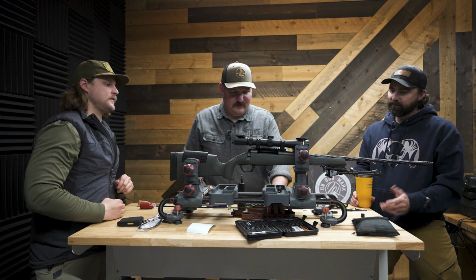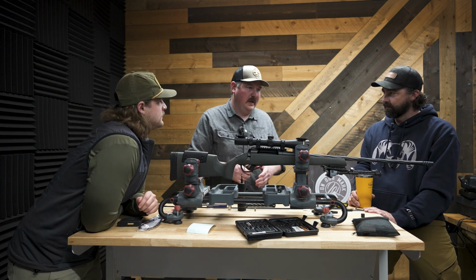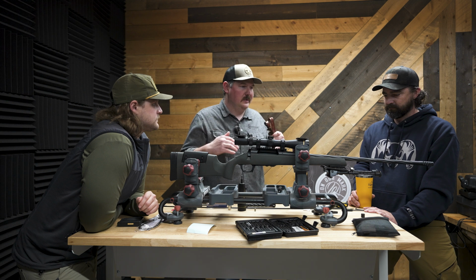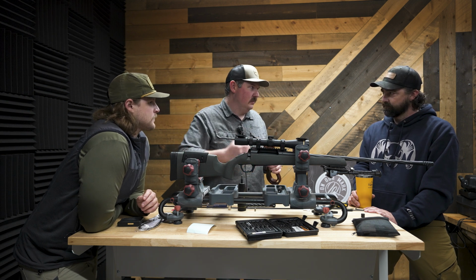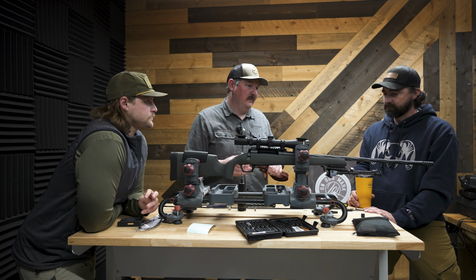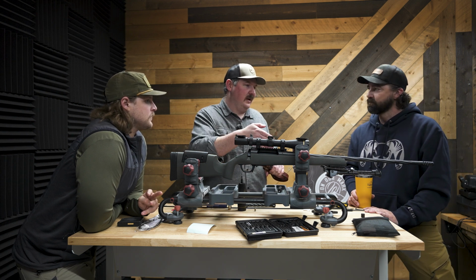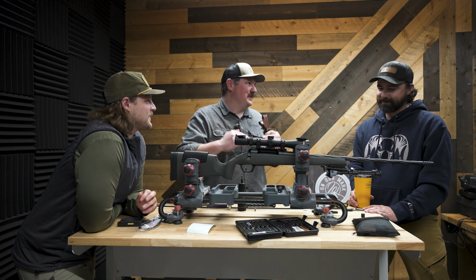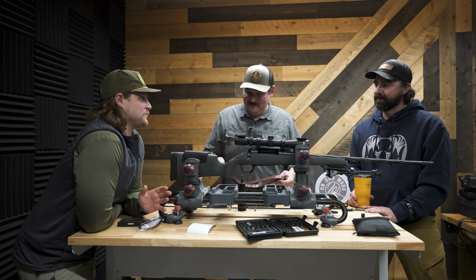So when would you use a bipod? Anything where you can get prone or as low as you can, I'm using a bipod, but it really depends on where you're hunting. I always keep this on my rifle, and I've actually never shot an animal with my bipod. I'm always in a situation where it's just a little too tall. So I always prefer to get prone on my pack.